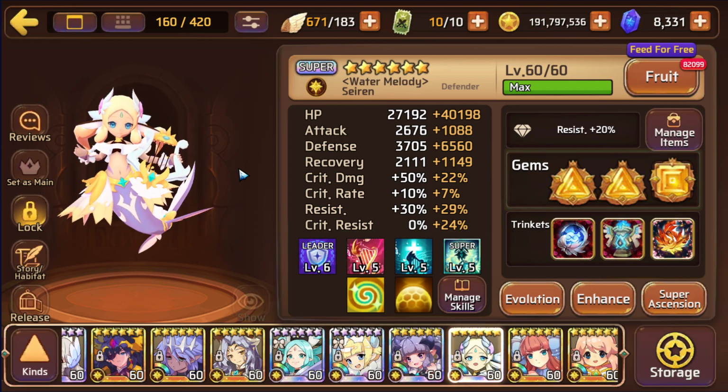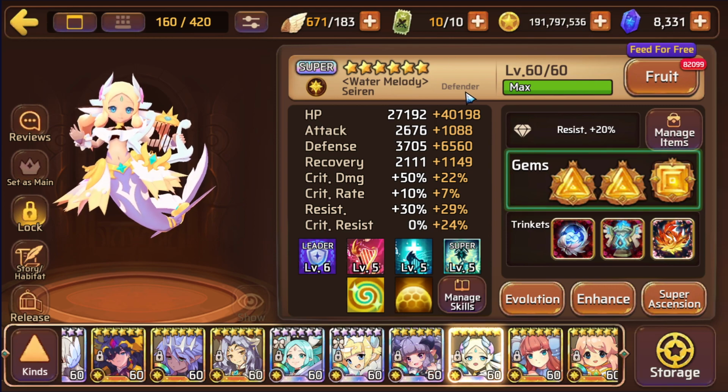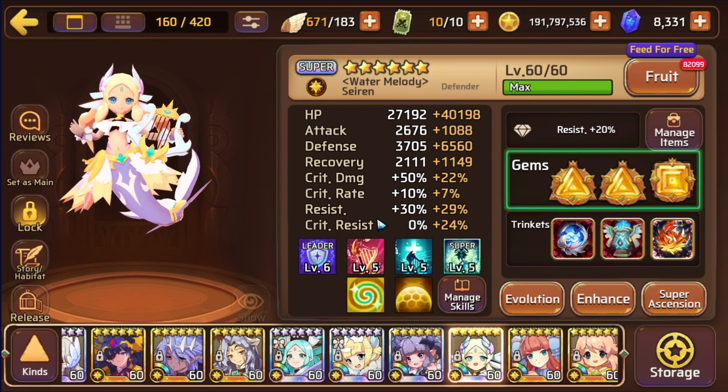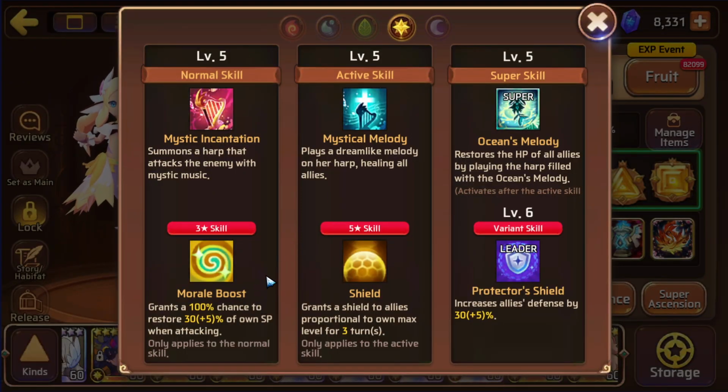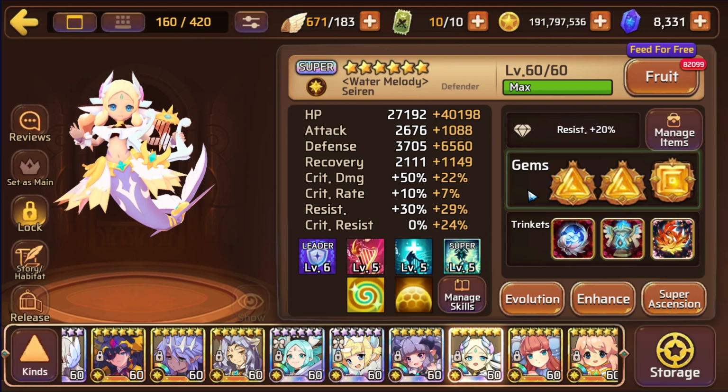Your evaluation of the Astromon is still the same. You're still going to see what type it is. Like, again, Saren, for instance, is a defender, so she has more defense. You're always going to come down then and look at their abilities. What does her normal attack look like? What does her active skill look like? And that's always going to influence the gems that you put on there.